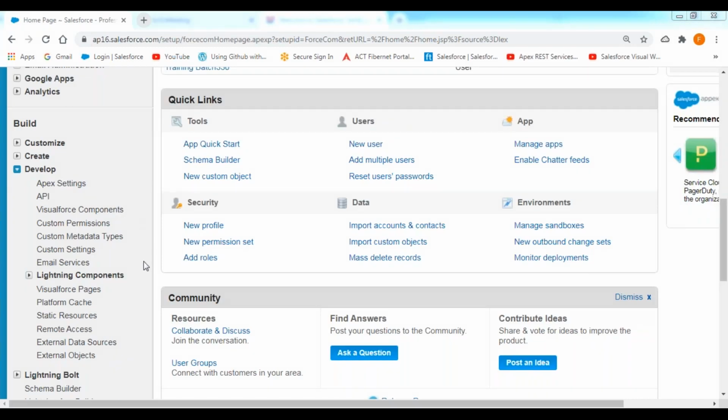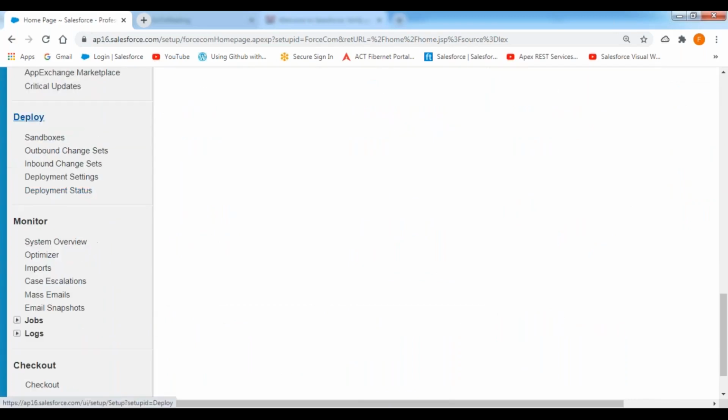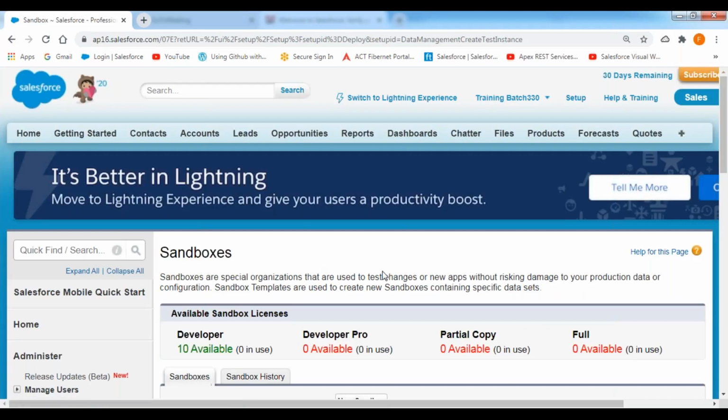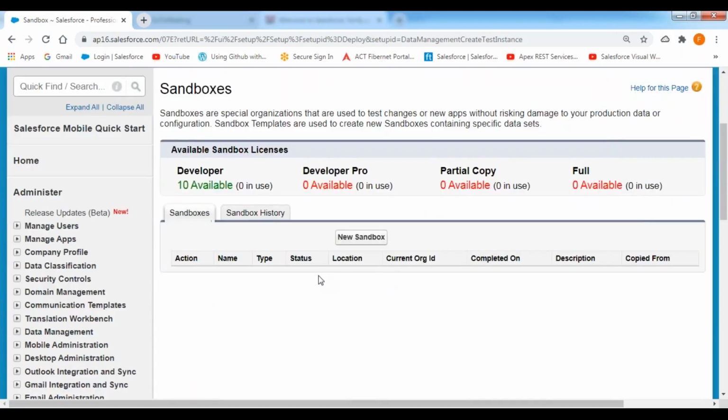Now I want to create the sandboxes right now. Yesterday we discussed the concept of sandboxes. So let's go to that deploy menu. When you click on the option sandboxes, for example, if you are an administrator, you will be logging into the production account like this, and then you have to go to this sandbox. Whenever a new developer joins the team, we allocate a sandbox. Now, click on sandboxes. Now we can see what type of sandboxes and how many sandboxes have been given by Salesforce as part of this free edition.